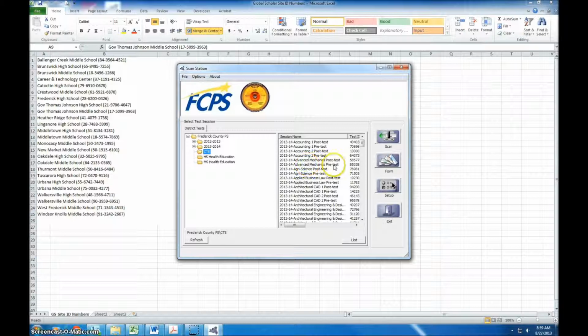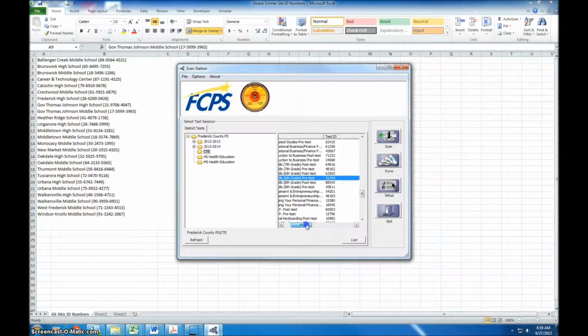Within this folder, you can access any of the session tests. I'm going to scroll down to Life Skills, 6th grade pretest. You can see the test ID is 21334. So when you print out your bubble sheets, it should have that test ID already in there.